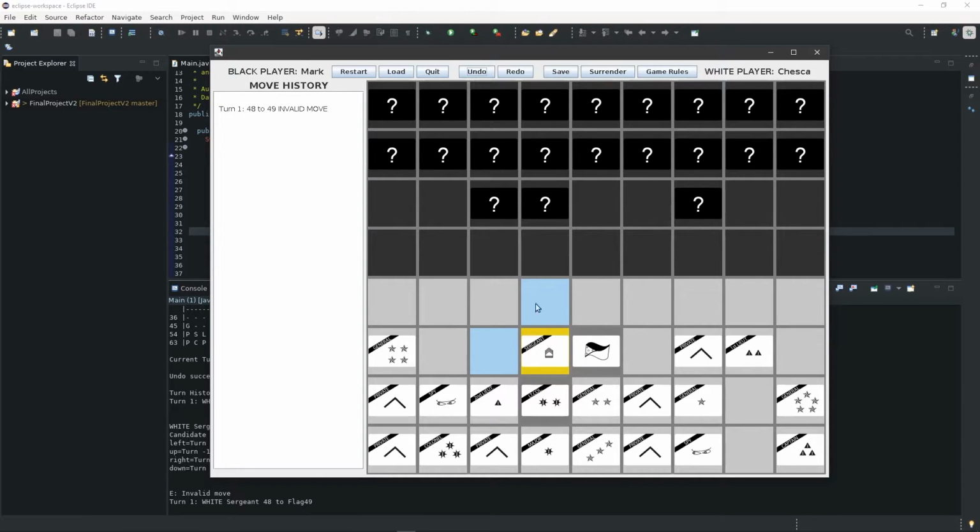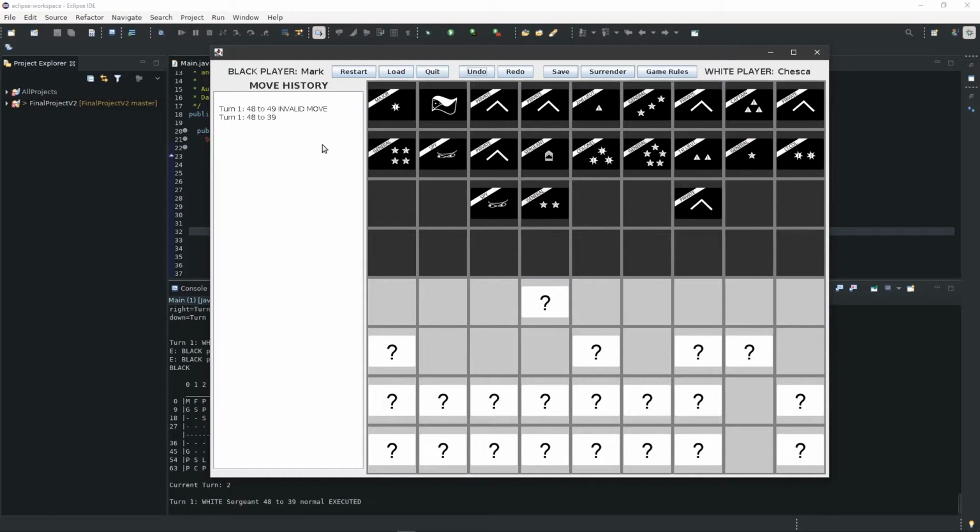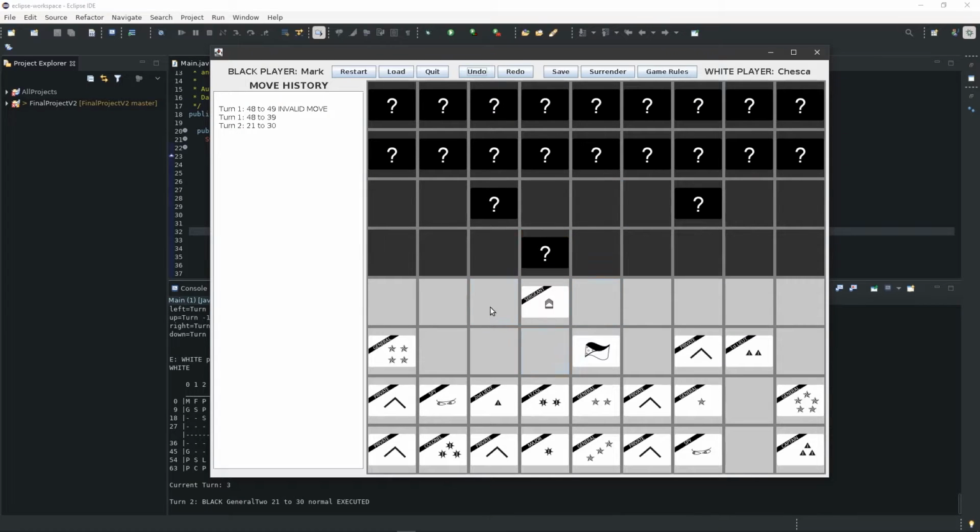But what you can do is move to a different colored highlight. Blue means a normal move, and it will move the active piece to the destination tile that you click. The other highlight is the aggressive move.